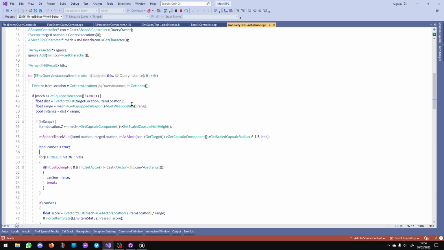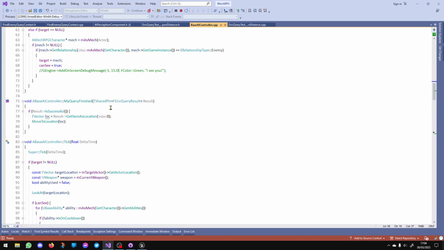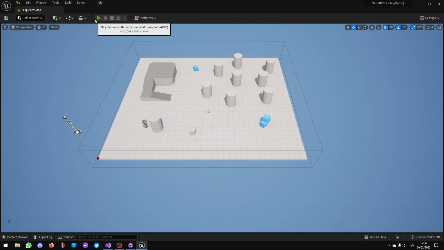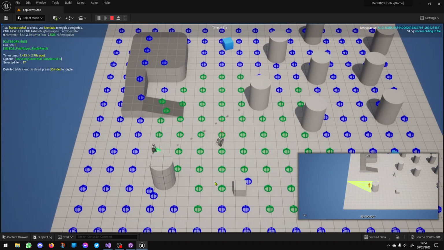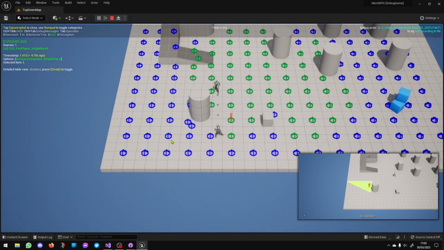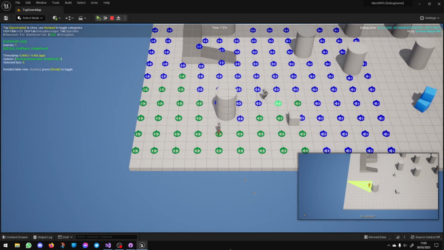And then we come back into the controller with the finished query, and we get item as location, and that's the location that will have line of sight to our player. So I run this, do this. So I'm going to pause it like here. Right.